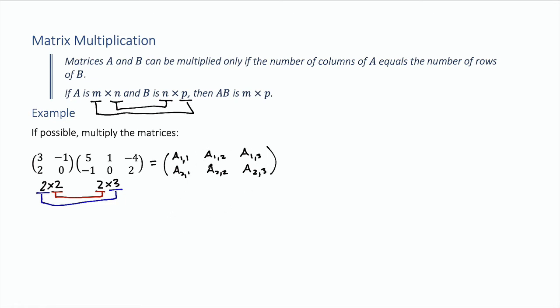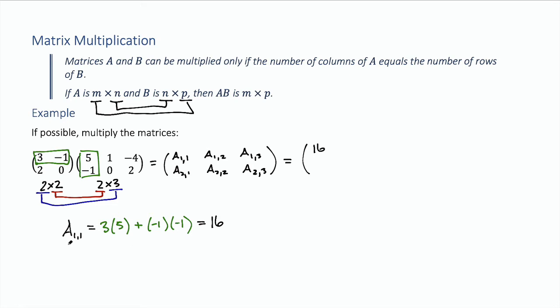So those are the entries, and I wanted to point it out this way because the row and column entry tells you which row of the first matrix and which column of the second matrix to use when multiplying. So, for example, for A11, we're going to use the first row of the first matrix and the first column of the second matrix. We multiply the corresponding entries and then add the results. So we do 3 times 5, and then plus -1 times -1. That's 15 plus 1, which is 16. So that's the first entry here, 16.